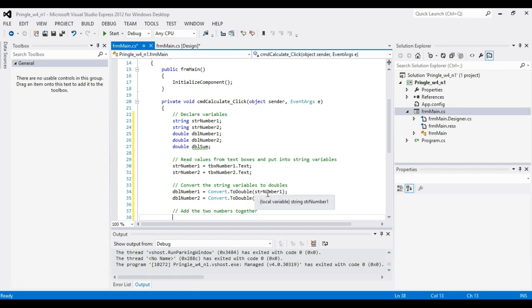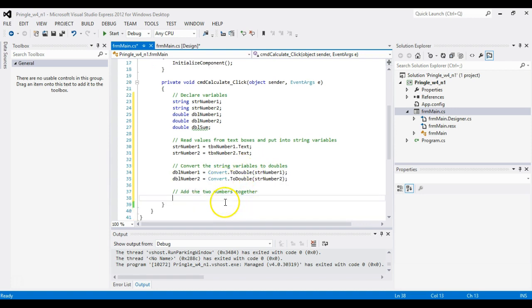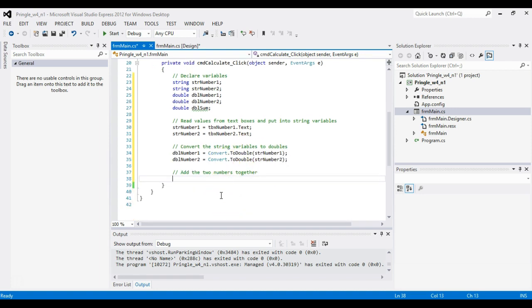But I'm choosing to do it this way for right now just to make it easier to see how it works. If you want to declare your variables here and assign them at the same time, that's fine. If you're more comfortable with this, this is fine. For the time being, if you want to break it apart, it's okay. Now later in the semester, it'll be much more efficient code, and you'll have fewer lines of code if you just declare them at the same time.